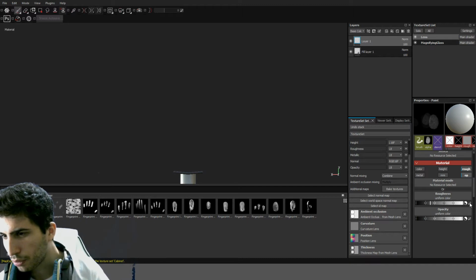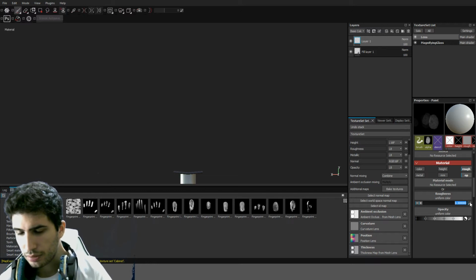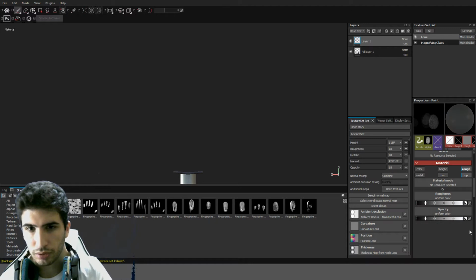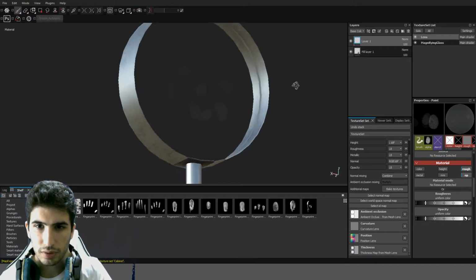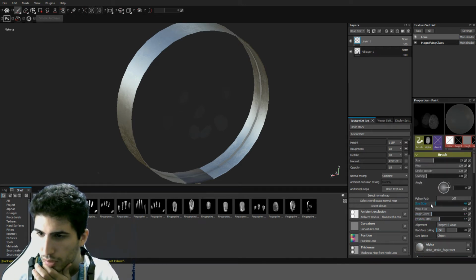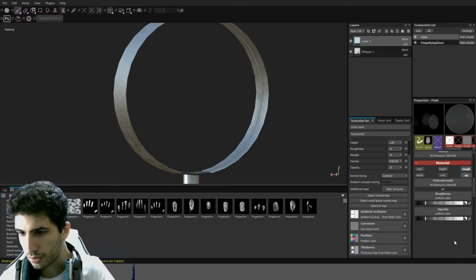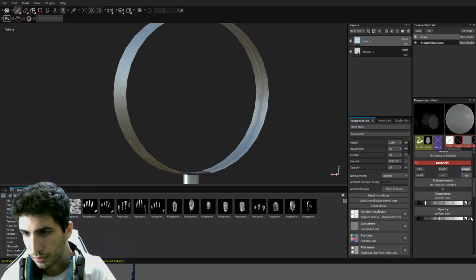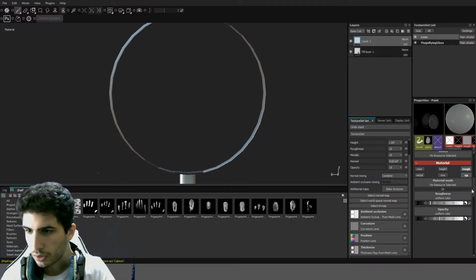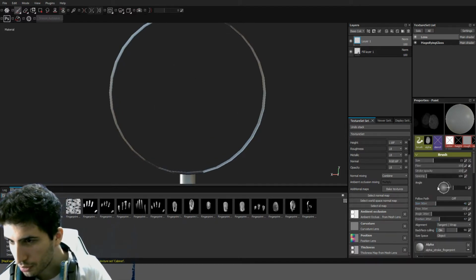Hold on. I think the roughness is a little too high. With the opacity, we go 0.2 and 0.2 here too. Yes. Can't I make the flow? If I change the flow, what happens? Some of them are more invisible.